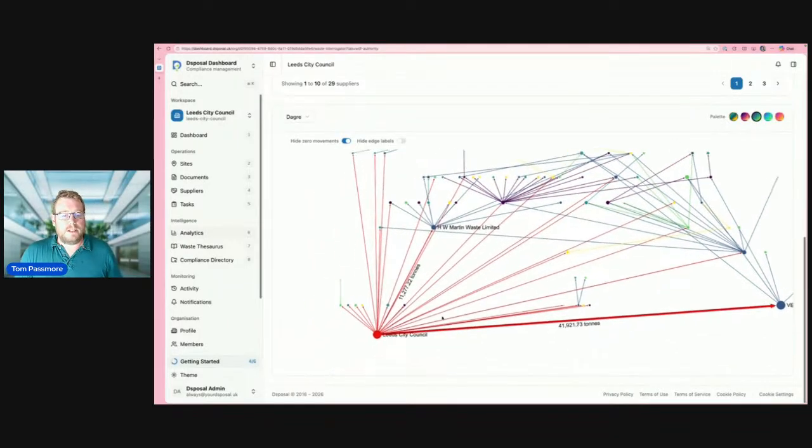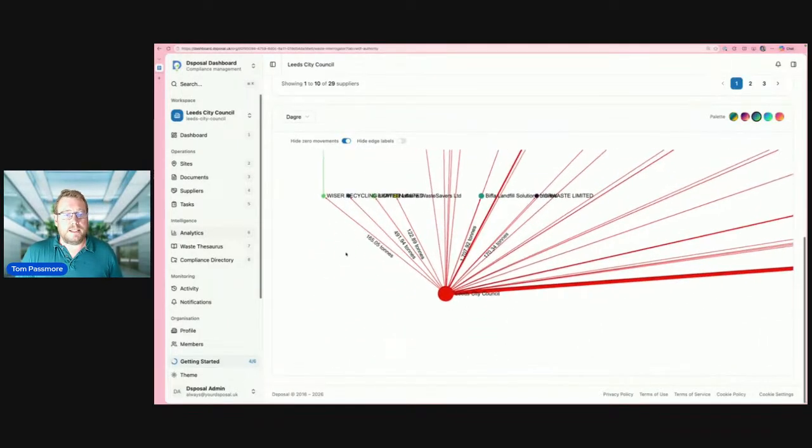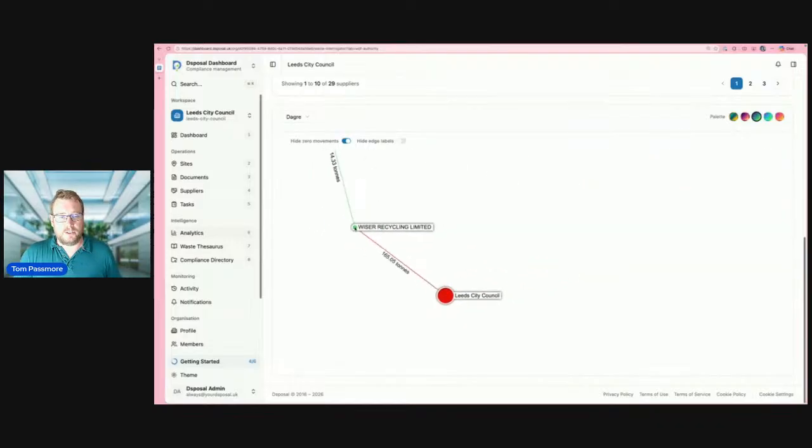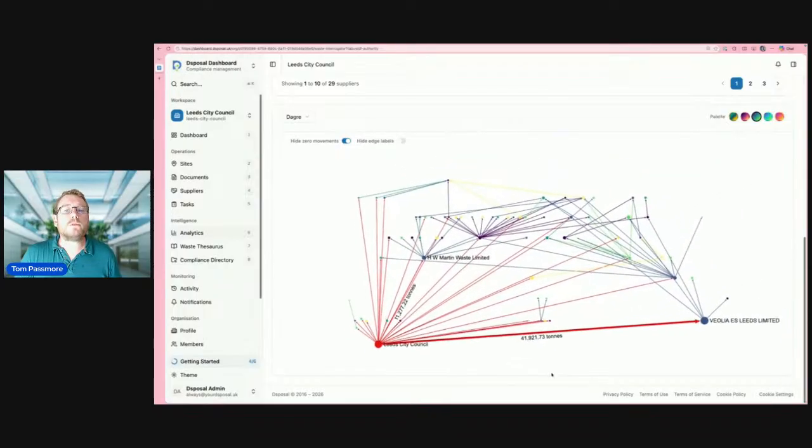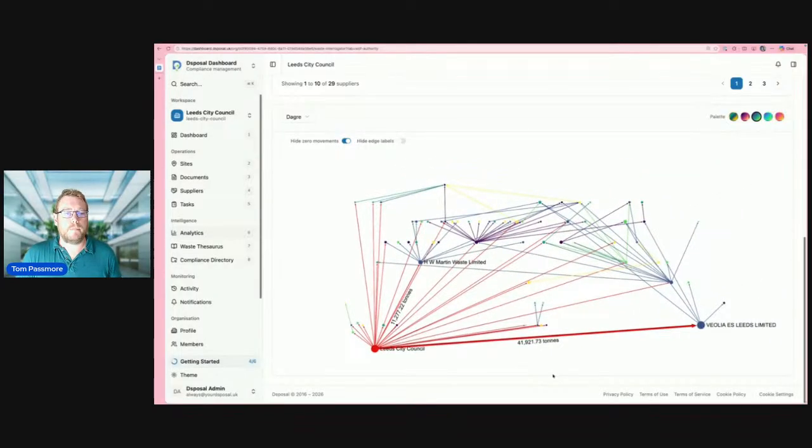What we can do is zoom into Leeds and see the different suppliers that they have. We can move this around so we get a better understanding. This shows that there are multiple tiers to Leeds's waste data flow. If you don't know what waste data flow is, it's a data set that's openly available online, and people can get that information and use different items from it, which includes the who, the what, the where, the when, and the how of municipal waste.